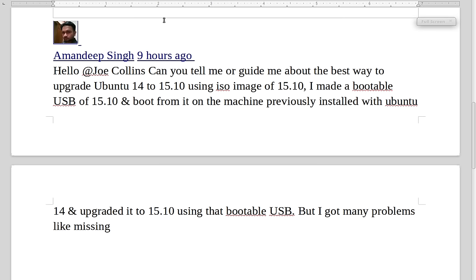The solution here is, if you really, really want to move to a new version of Ubuntu, it's like I told Amandeep here, I said, look, why not stay with 14.04, wait until 16.04 comes along, then wait a couple of months after that to make sure it's nice and stable. So you're looking at maybe having to upgrade in the fall of 2016, okay? Which is one of the reasons why Ubuntu came up with the LTSs to begin with, was to avoid this.